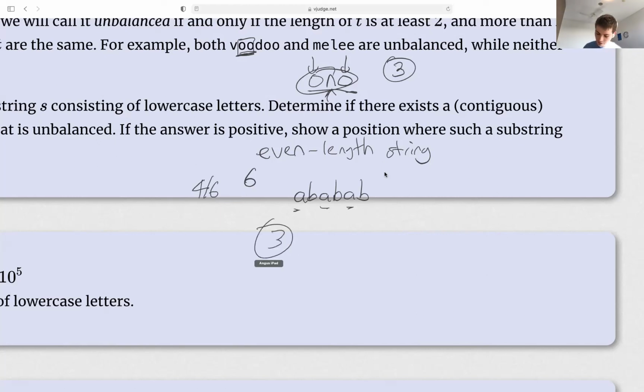Another way of thinking about it is, if you have 6 characters, we can divide this into buckets of size 2. So we have 3 buckets of size 2, like this. If we ever put 2 characters in the same bucket, then we'll have 2 adjacent characters that are the same. But there's only 3 buckets. So in order to have 4 characters that are the same, there must be 2 in the same bucket, and so there must be 2 next to each other. So in any even length unbalanced substring, there will always be 2 characters next to each other that are the same.